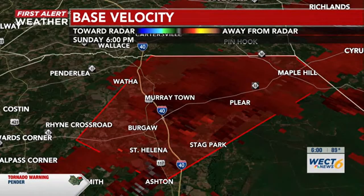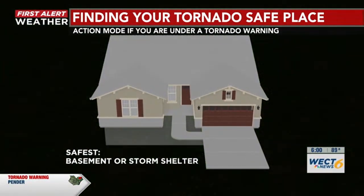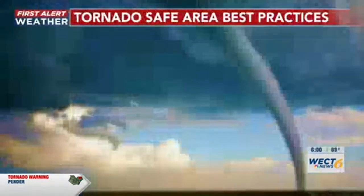We're going to continue to keep you updated on this tornado warning. It has an expiration date at around 6:15, so about 15 more minutes. This tornado warning means a severe thunderstorm capable of producing a tornado is located over Berga, moving northeast at around 15 miles per hour. If you are in that cone, find your tornado safe place — whether in the basement or storm shelter at best, or an interior room or hallway away from the windows.